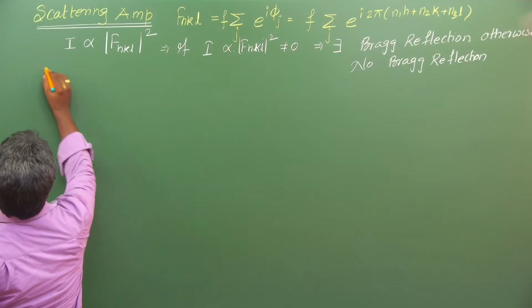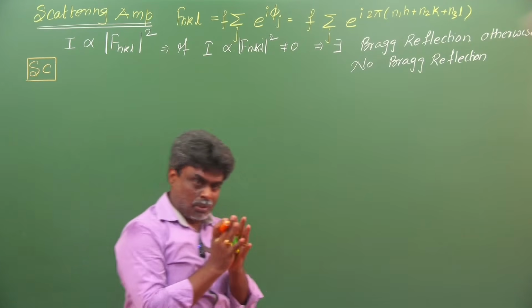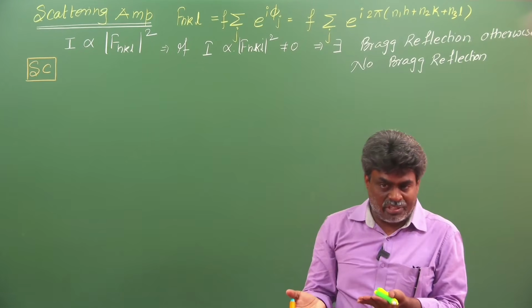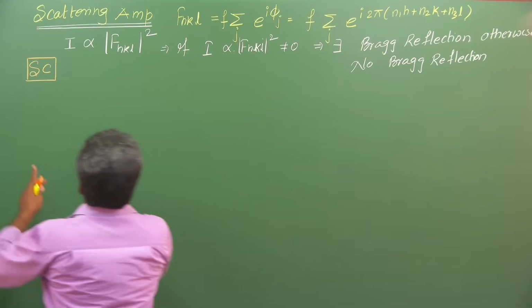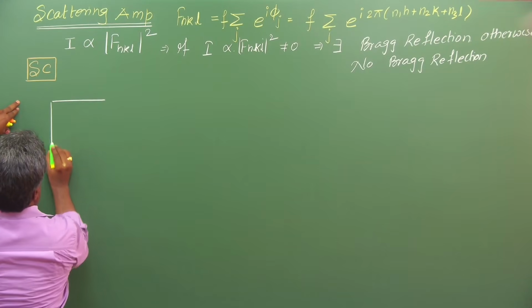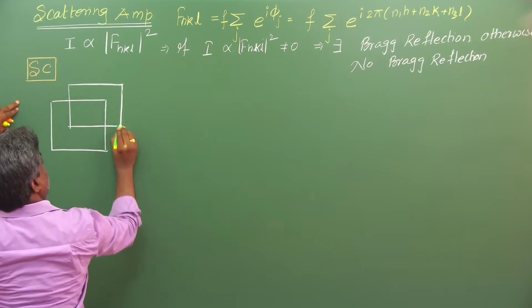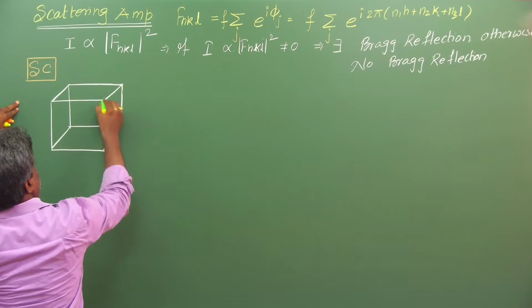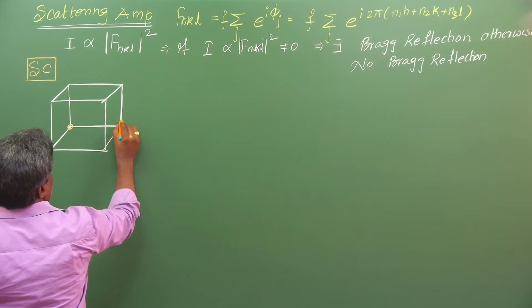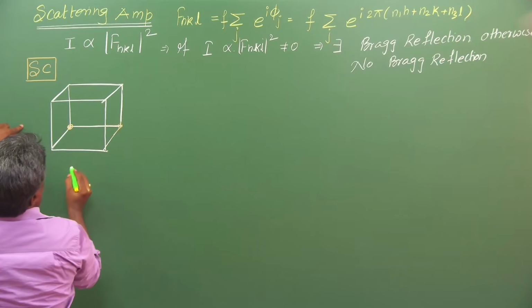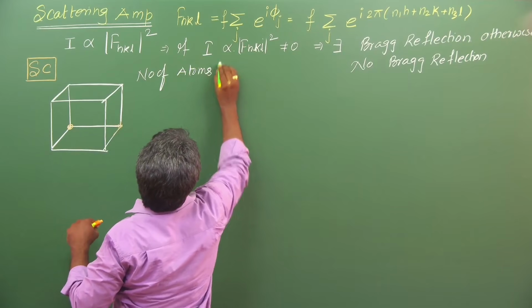Now I am going to check the simple cubic structure. Everyone please listen. Whenever you have a simple cubic structure, which planes are getting Bragg reflection and which planes are not getting, that is what we are going to check. Are you ready? So first let me take the simple cubic structure. Now this is the simple cubic. So total here actually you have 8 atoms. But ready, the number of atoms per unit cell.